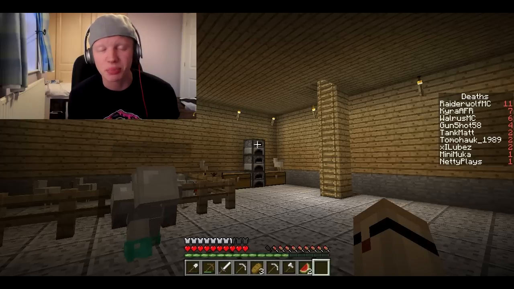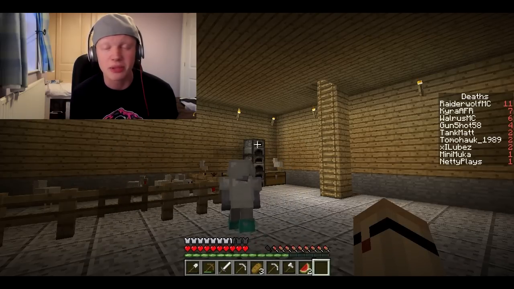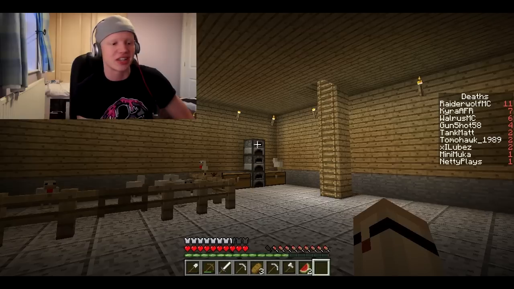So we're going to get blindfolded and we're going to try and find emeralds. And Netty is going to completely be my eyes. Well, not my ears, but my eyes. And we're going to try and find emeralds. So let's see how we get on with this, okay?